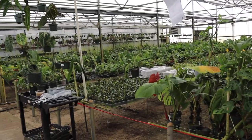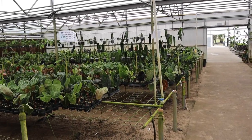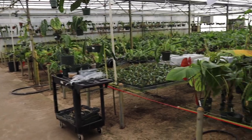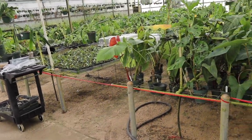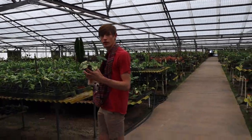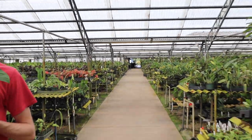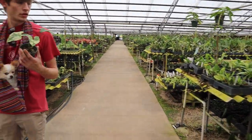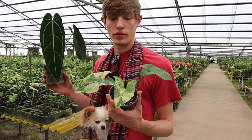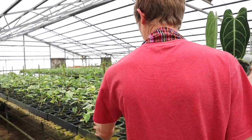Alright, that is the gist of that whole area and greenhouse section. They have these two last rows roped off, so you can't go in those. So let's go ahead and move into the next part of the greenhouse. We have a lot to get through, as you can see. And so many freaking plants, guys. Complete your Syngonium. The Orient. I saw some before. These ones look better.